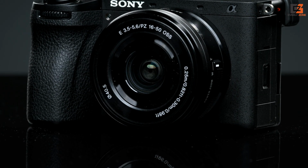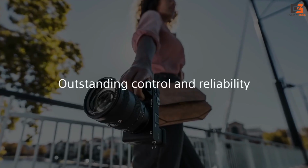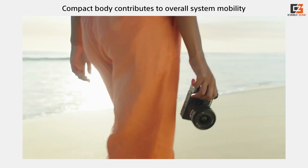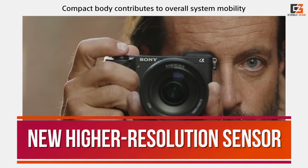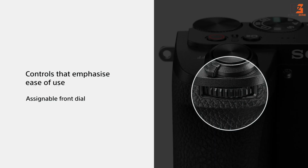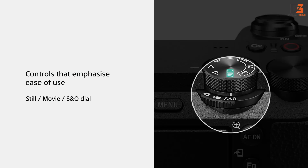This APS-C hybrid camera is one of the most capable mid-range models and one of the most well-rounded crop sensor models on the market. It significantly improves upon the older Alpha 6X000 series models, more on those below, with a new higher resolution sensor, more processing power and impressive video features like 4K video at up to 120 FPS and internal 10-bit log recording. The Sony a6700 is great for travel photography.